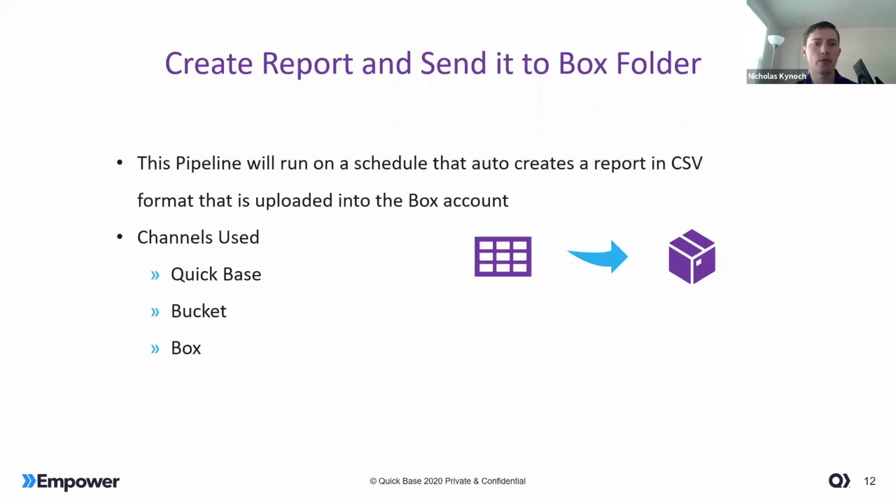A little bit more information. So again, this pipeline will run on a schedule that will auto-create this CSV report to upload into that Box account. And the channels we will be using are QuickBase. So this is where we will find all our records that we intend to put into the CSV report and then upload into our Box account.